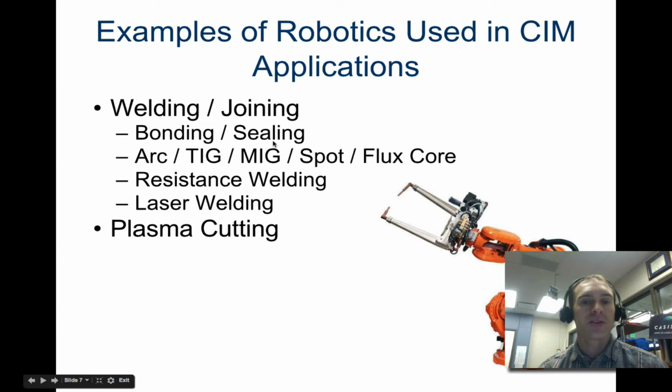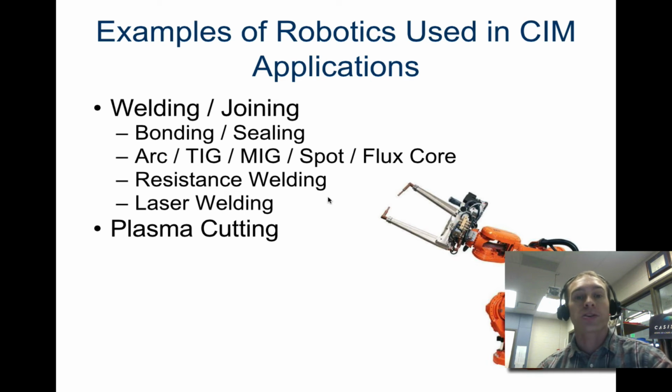So some examples of robotics used in computer integrated manufacturing applications. If you're welding or joining things, you might have a machine do it just because of the heat used or the precision that you may need to use on it. They can do arc welding, they can do tungsten inert gas or metal inert gas welding, spot welding, resistance welding, laser welding, plasma cutting. All these hot tasks where there might be risk of human injury are great applications for robotics, which is really kind of a good thing to note, because I believe that was a question on one of the finals in the past: how are robotics best used? And really in any situations where humans can be injured. So that's kind of a significant piece.